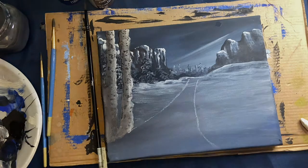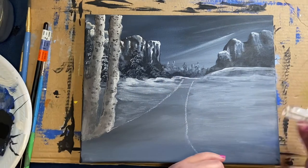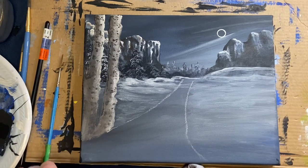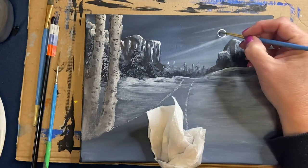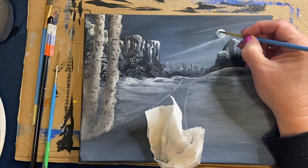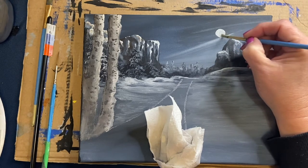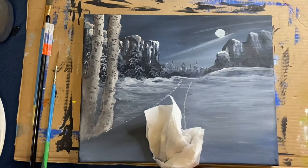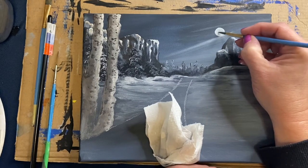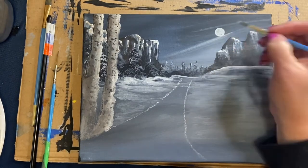For this step we're going to be placing the moon. I have just a cap off a pen, dipped in white paint, to give me the outline of the moon. Then I've taken my small round brush and gone from the edges of the outline, pulling toward the center of the moon. I went out of the line a little bit but just fixed it up as I went. Once the moon is placed, add a little bit of darker color to shade it in and straighten it up.